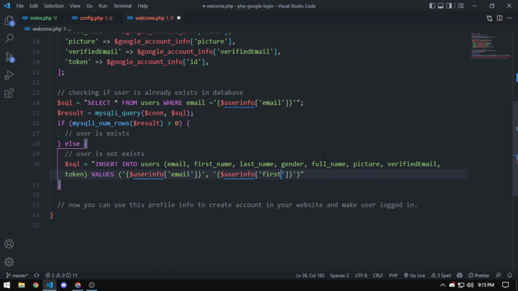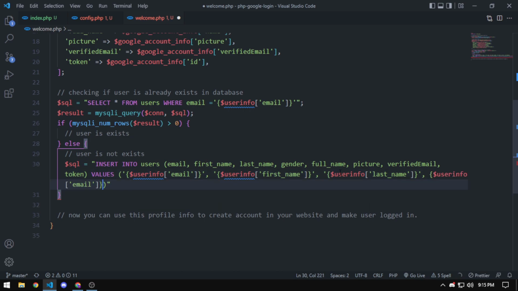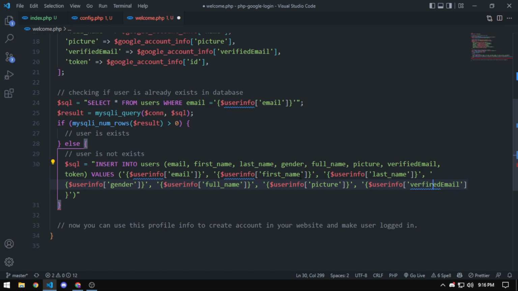So then we have the first name, and then the last name, then gender, then full name, picture, whether it's verified or not, verified email, and then lastly we have this token.